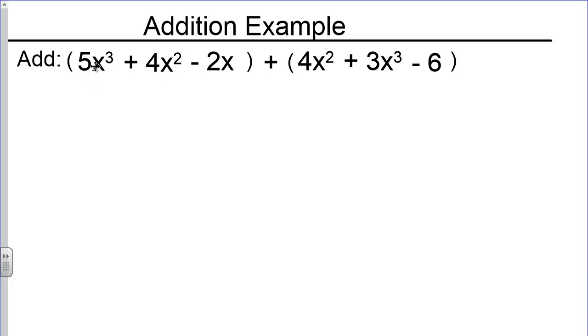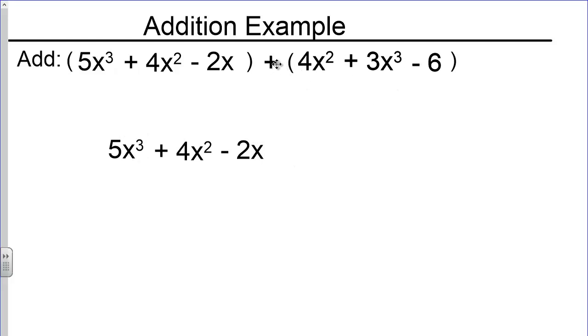So I'm going to look at this first one. My highest degree here is a 5x, so I'm going to bring that 5x down. Then my next highest degree is this plus 4x squared, and you'll notice that it goes from 3 to 2, so I'm going to leave them side by side. If I miss anything, then I'm going to fill it in with a 0 or a blank, and then from 2 to 1 I have a minus 2 like this, so I'm going to stack those there. So 3, 2, 1, they're in descending order. I'm not missing anything. I'm going to come back to this one.